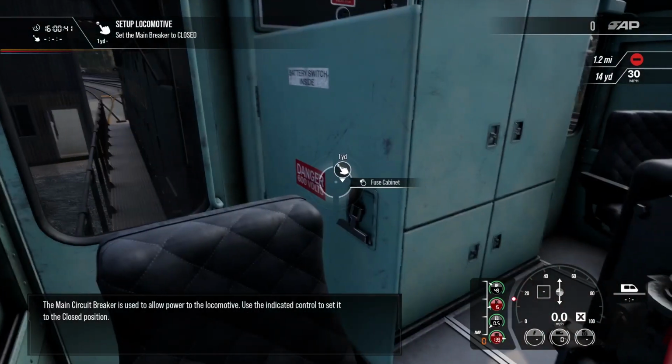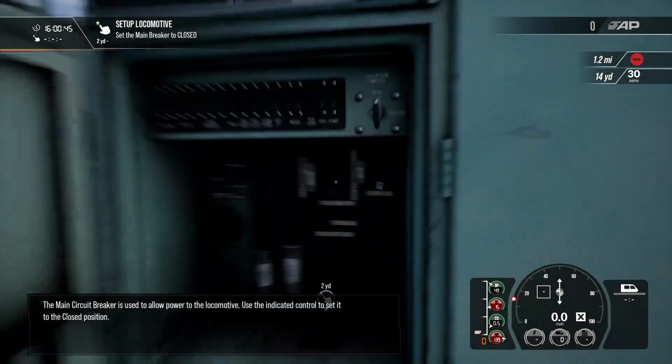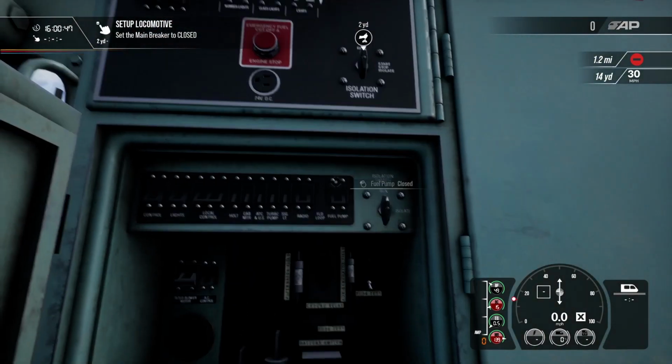Take a seat in the engineer's position. Okay, open this. The main circuit breaker is used to allow power to the locomotive. Use the indicated control to set it to the closed position.